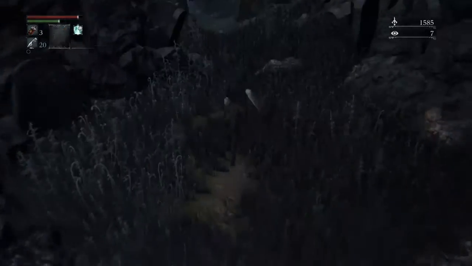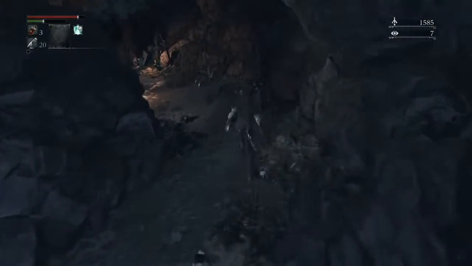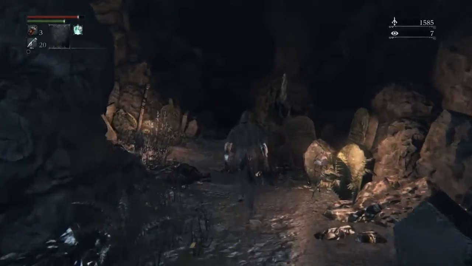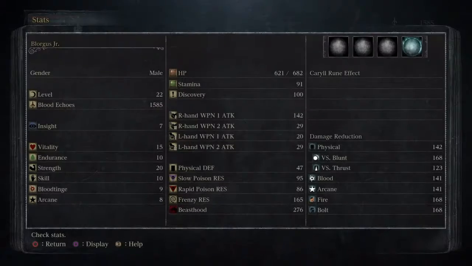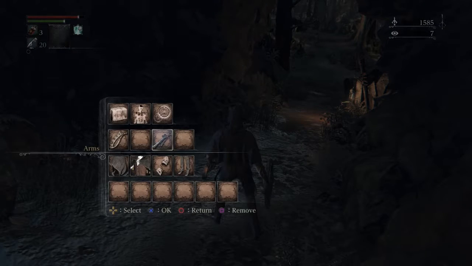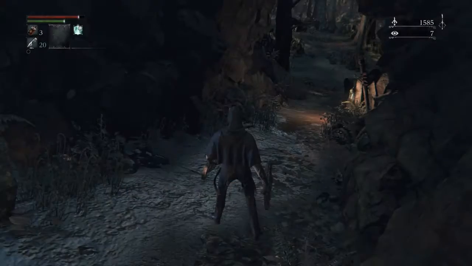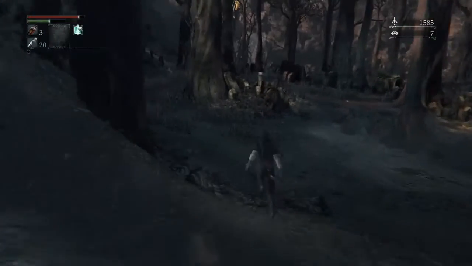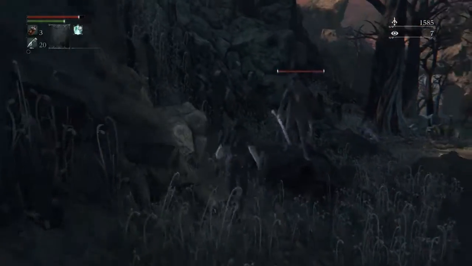Alright, we are back. So, if you had noticed from my soul count, which was 4,000-something, I've done something. I went back to the hunter's dream real quick and leveled up. I also leveled up my weapon. Here are my new stats. I put all of it into vitality. And now I have a +3 saw cleaver, so I should do just a little bit more damage. Just a little bit. So you'll see me doing a tad bit more damage.